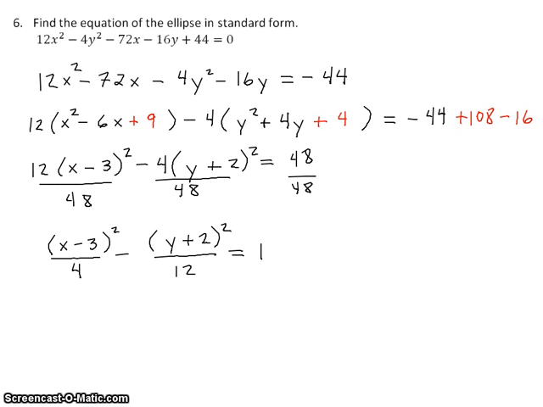Okay, so here we have our equation, and something should tell you that this doesn't look exactly like an ellipse, right? This looks a little bit more like a hyperbola. We have a minus there, so I found a typo in my study guide. This is a hyperbola because of the minus sign there. All right. Let's go ahead and jump to the next problem.